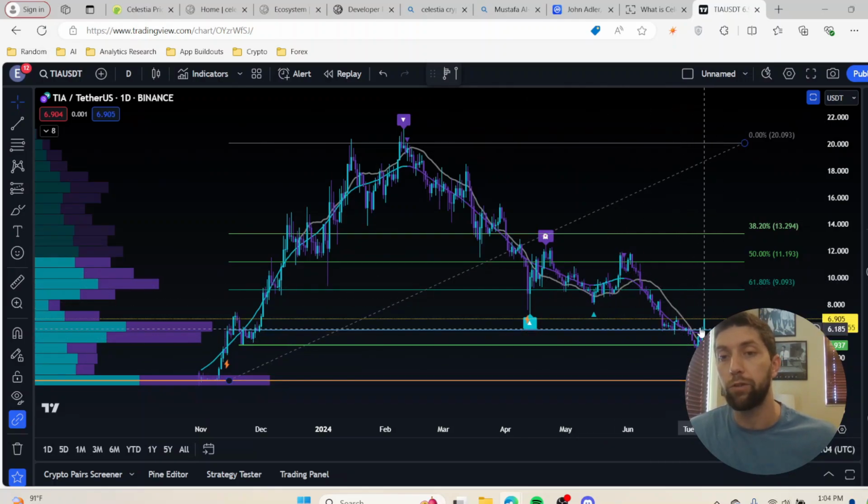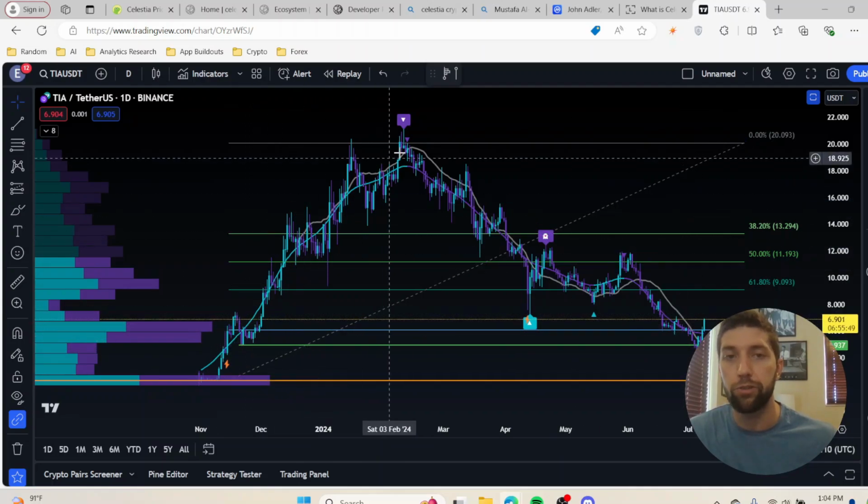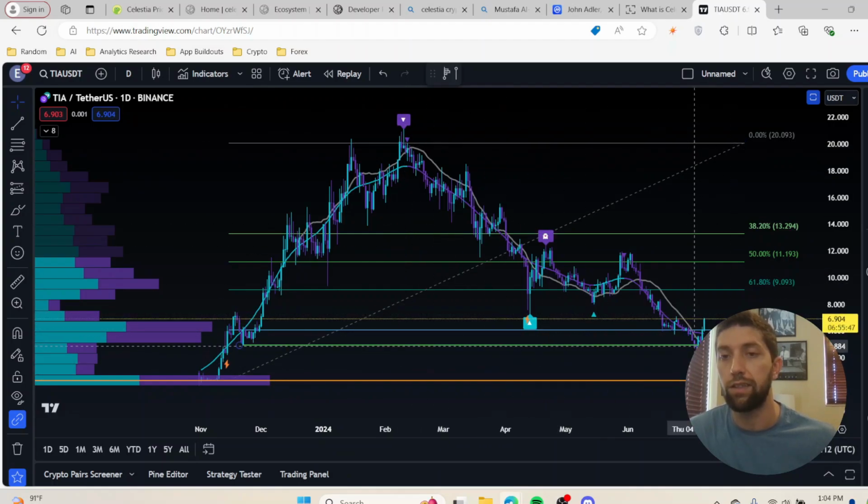We are seeing a bullish crossover currently on the daily chart, and price was able to test this long-term support. The support previously pushed to all-time highs, so it's good to see that we did see a retest here, and price started to push up. We're seeing 2 strong days of movement on Celestia, and I do like the long-term potential.